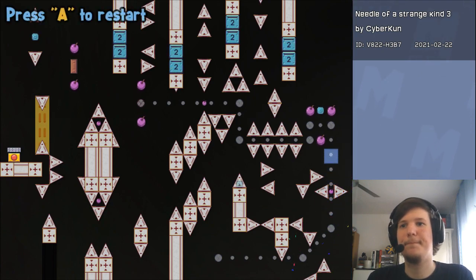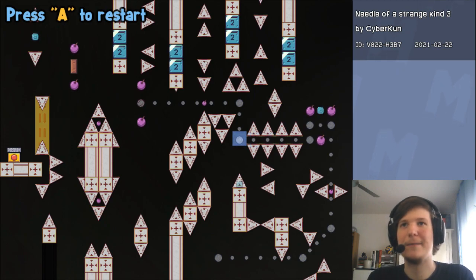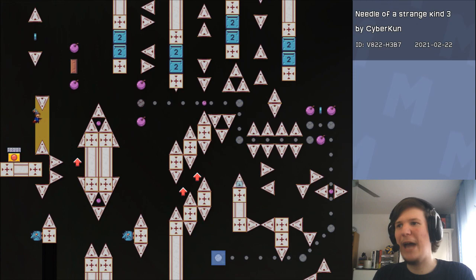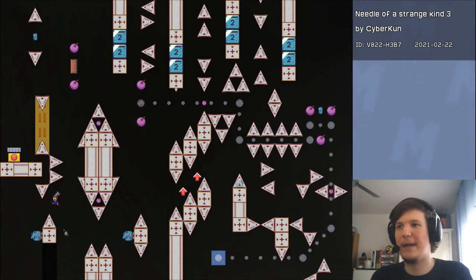Oh god, oh, I'm dumb. I go on to the left. Yeah, I don't think doing that on the right is what I'm supposed to do. But yeah, I called this beginning strange. I guess fair. I mean, Needle of a Strange Kind, right? So I guess it's supposed to be strange. Not everything is gonna be something you will enjoy. Which, okay, I get what this map is trying to do, and I appreciate it.